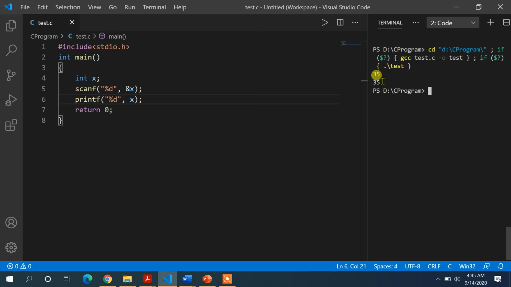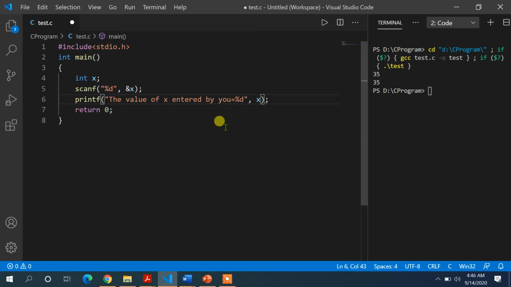To understand it more, let us change the code so that it displays something like "enter the value of x" and so on. Let me first change the content here: the value of x entered by you is equal to %d.